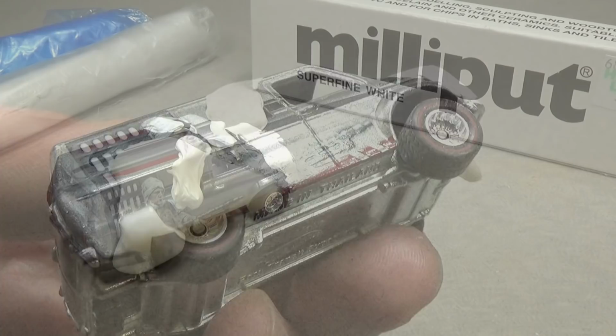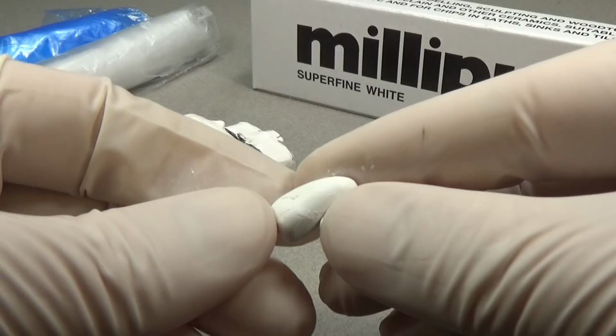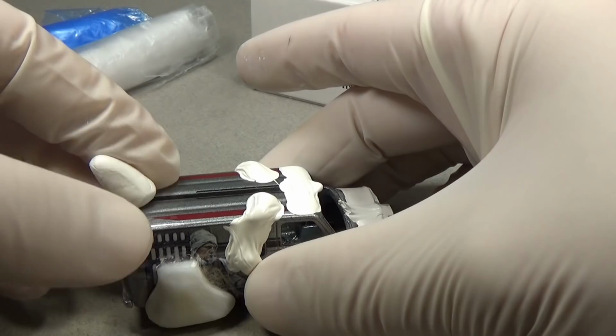Here you just mix equal amounts of the putty from each of the two logs in the box. This sets off a reaction that will harden the putty over a couple hours. If you haven't guessed, I am trying to show a bunch of different methods for building this car, with each of these methods easily swapped out for the other. You could easily make all these parts on this car out of Milliput if you wanted to, or 3D print them all if you have that available.